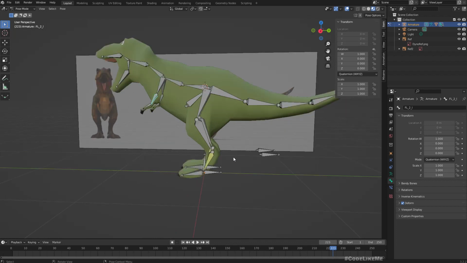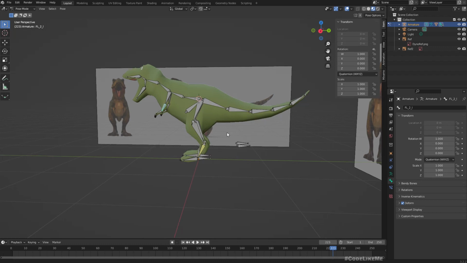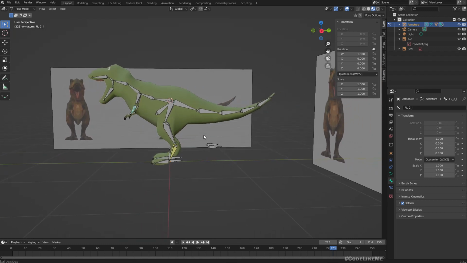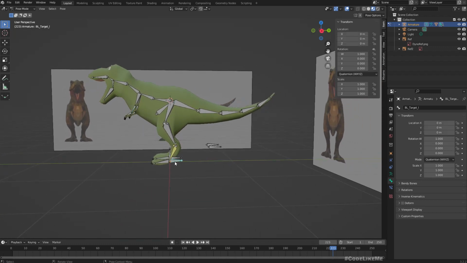So sometimes when you do the parenting and move a bone, maybe like here, it affects the tail or something that is not relevant to that. This usually happens when you set the automatic weights if you have flipped normals on your object.